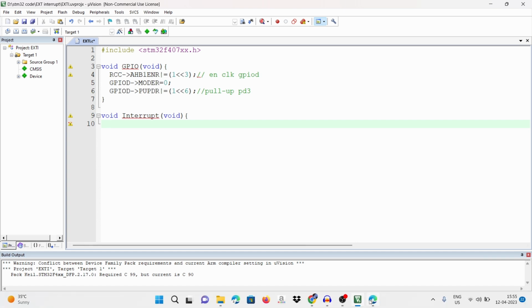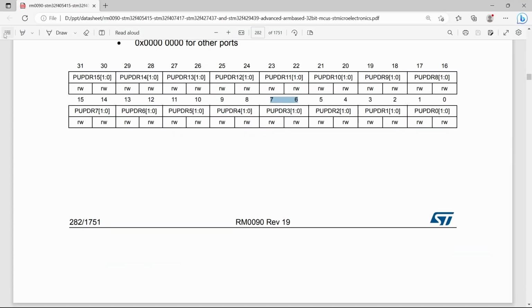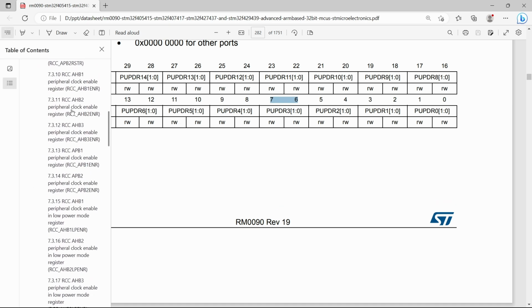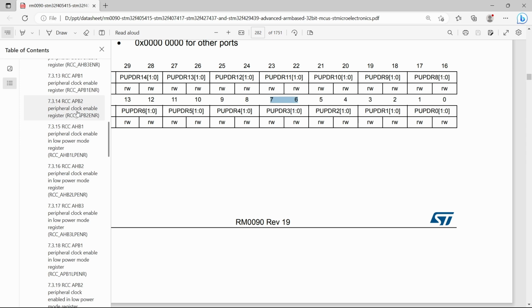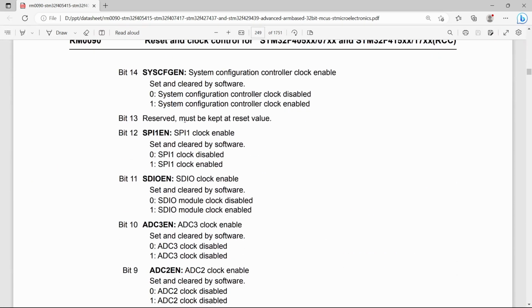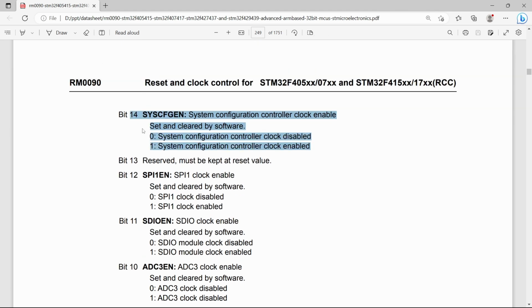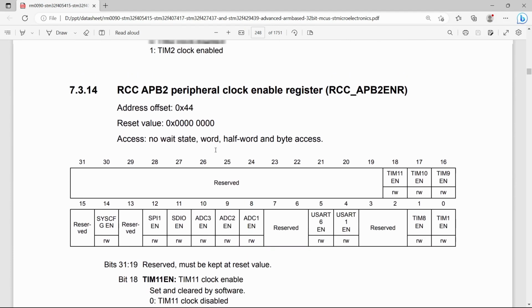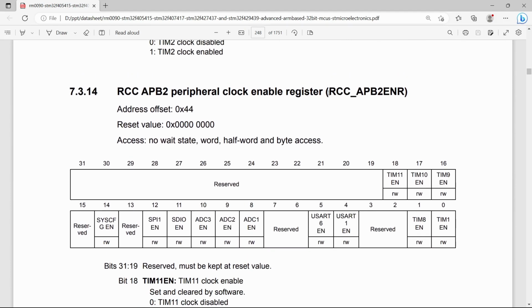Okay. So go to the RCC registers. In this registers, go to the APB2ENR. So we will have this system configuration controller clock enable in the 14th bit in this APB2 bus. Okay. So we have to send logic 1 to this system configuration controller clock enable.